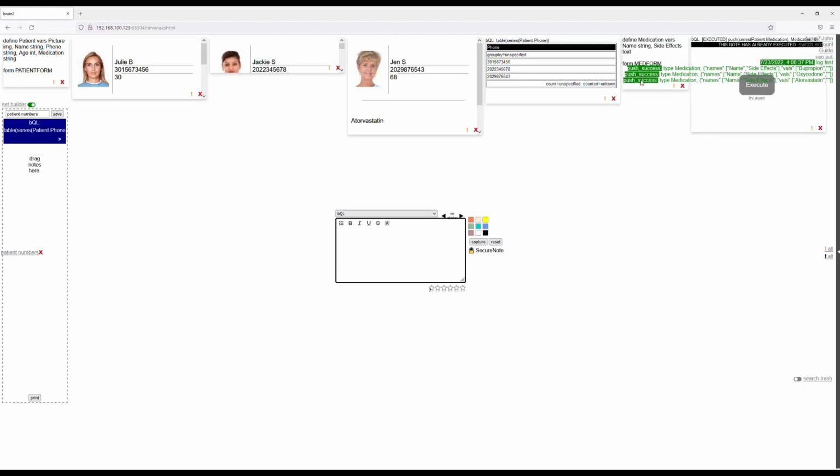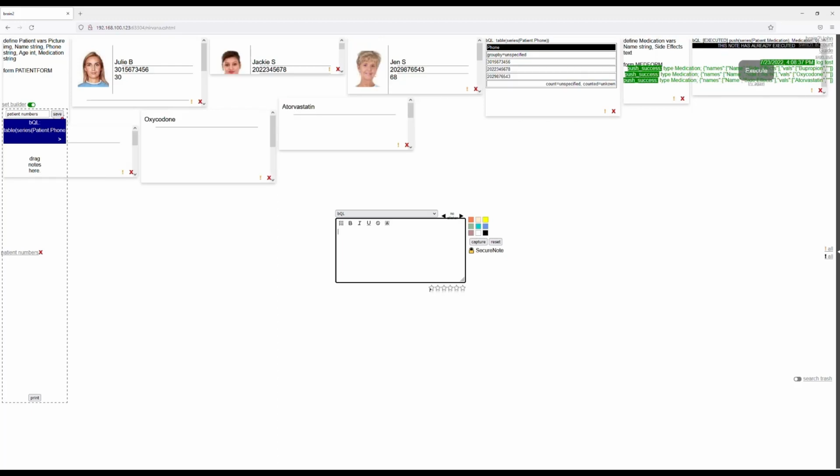There we have it, some data wrangling. Medications loaded into our Brain2.